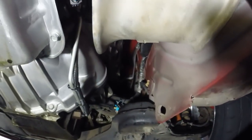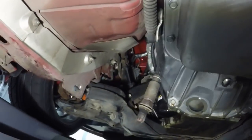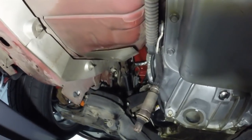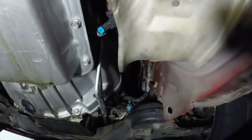All right, so just like that, the old ones are out. And pretty easy process, to be honest with you. So we're going to start that process of putting the new ones in. And I'll let you know during the video if I run into anything. Some people say you got to loosen the steering shaft. So we'll see on those 1 7/8 if they need a little more room to go in. But let's get started putting those in.